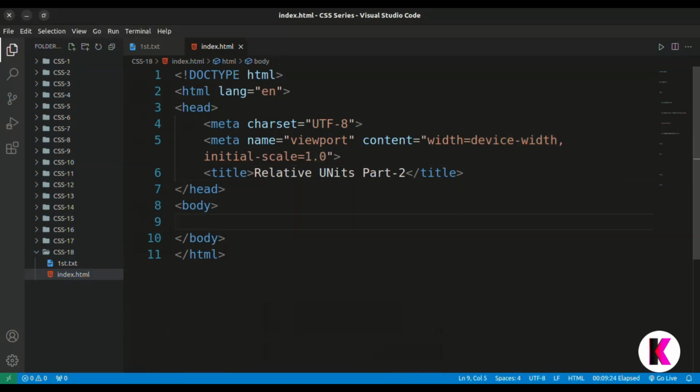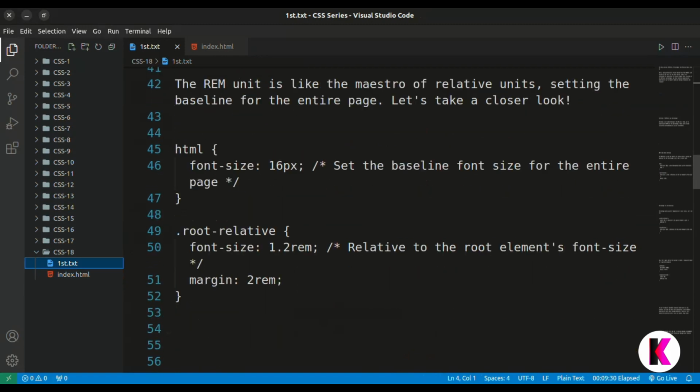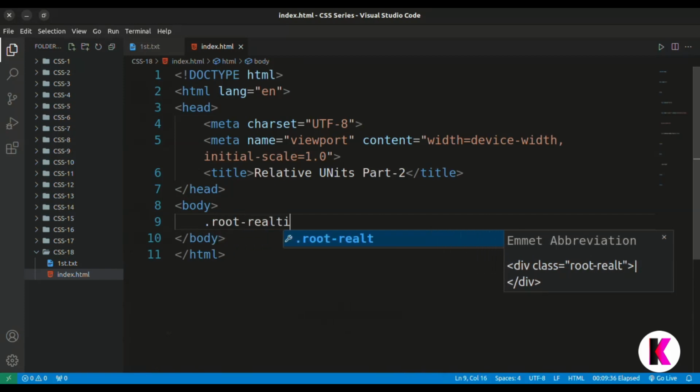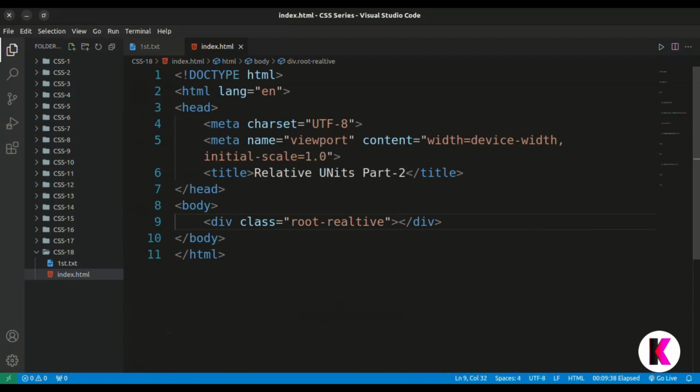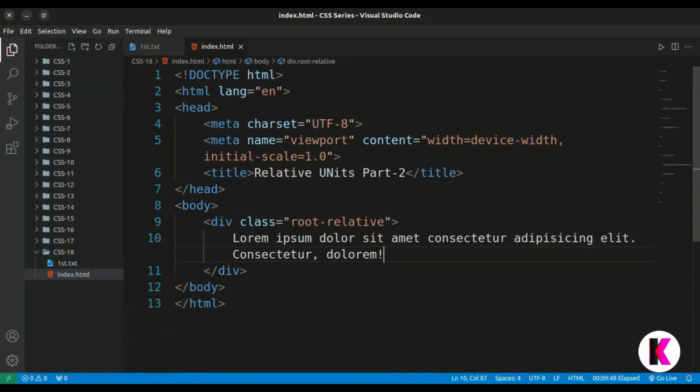So here I will write this tag. Here we have the root element, root relative. So I will write a root relative class with a div. In this I will write anything like lorem 10. Here we have some default text.